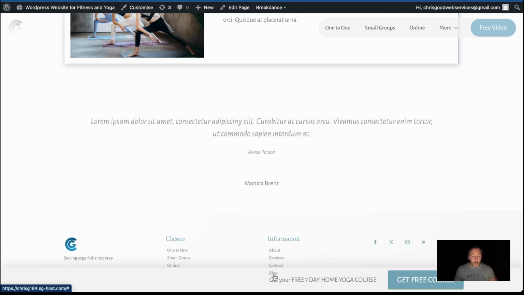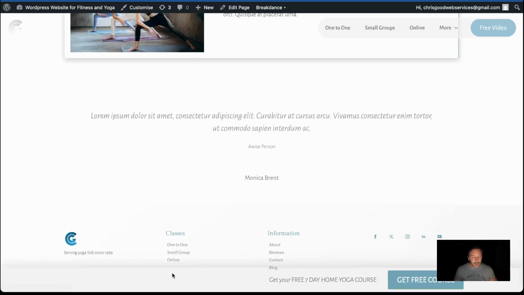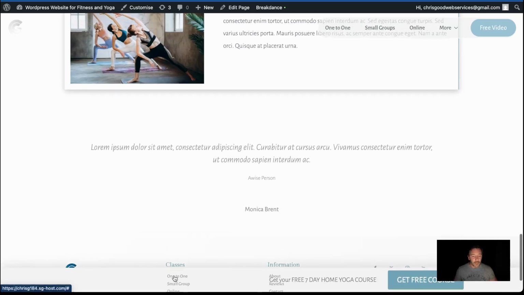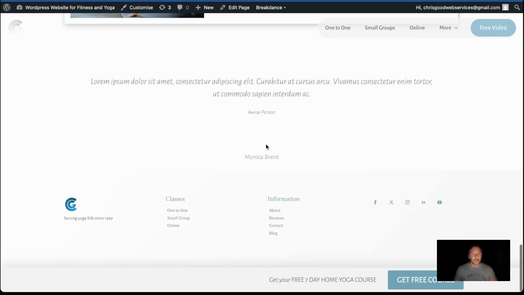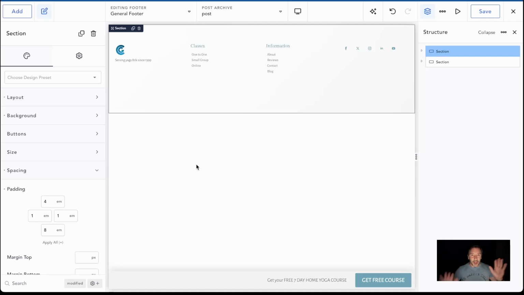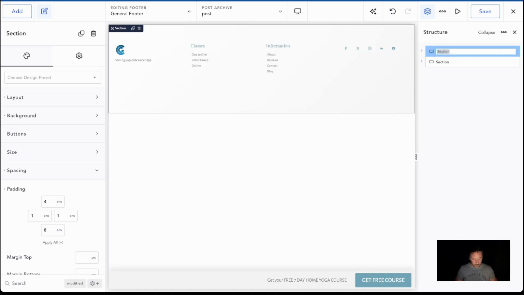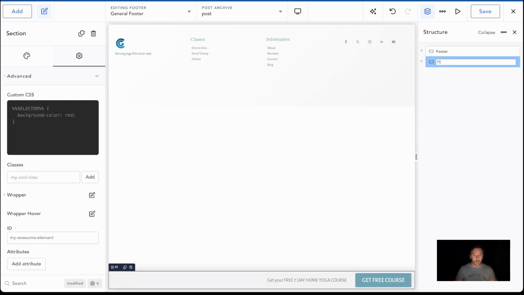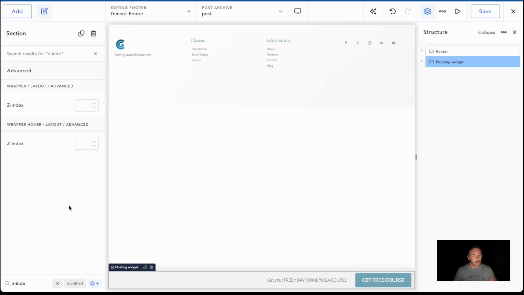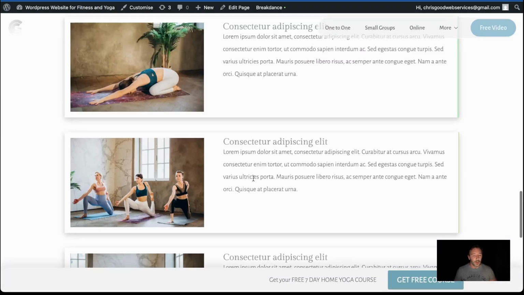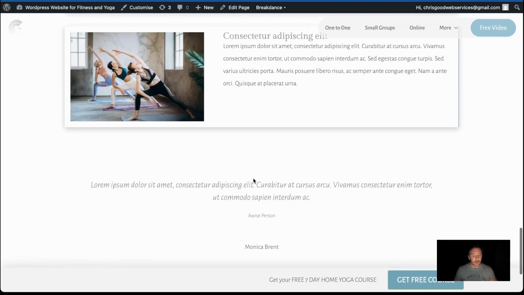There is, however, this issue here, which is that we need this to be on top of all of the content. So there might be elements in the page that this is going underneath and it doesn't look correct. So if we take the section, and I haven't really labeled these, I should have. So floating widget, and we take that section, select the Z index, or Z if you're American, and I've just given that a value of 999. That should bring it over the top of all of the other elements, and it does. Look at that, that's really cool.